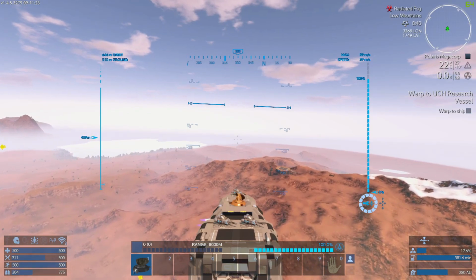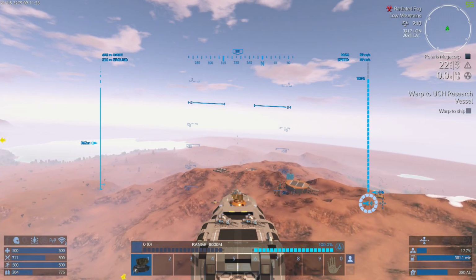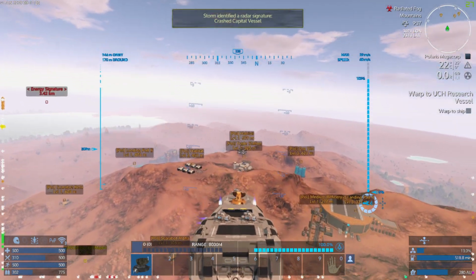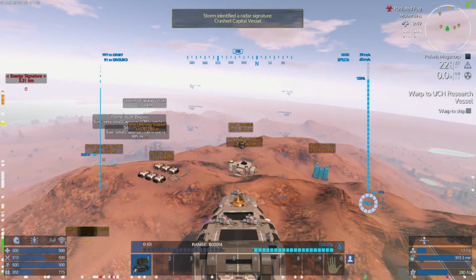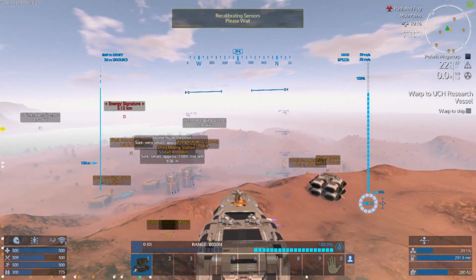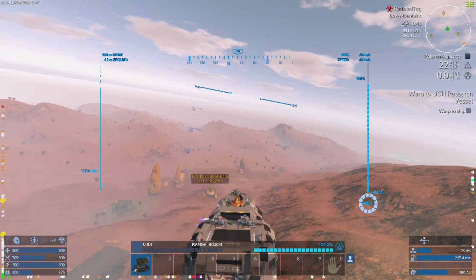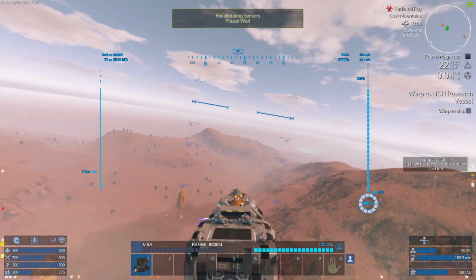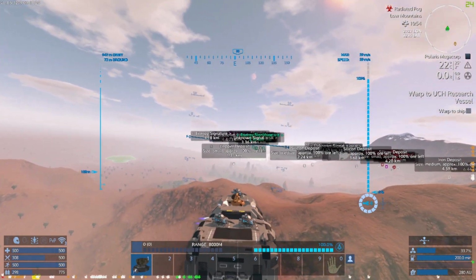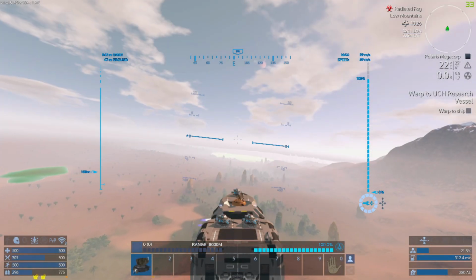Wow, their bases are on top of mountains. That's new. They didn't spawn in like a valley. Oh, that's a crummy trade station. I'm not even gonna stop. Yeah, that's a crummy trade station. Any purple POIs here? There's some green POIs over here. Let's go check them out. How big is this map? It's a decent size.